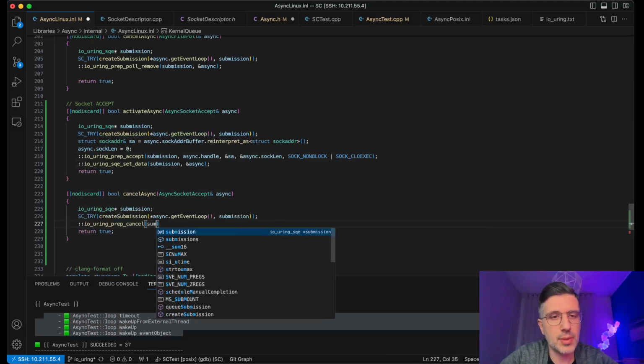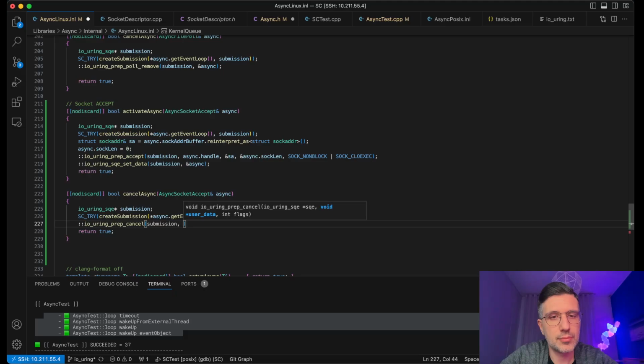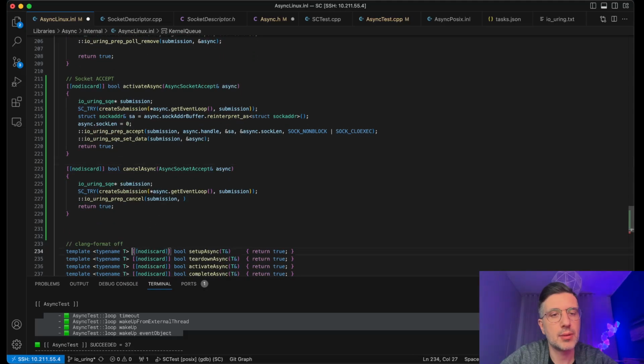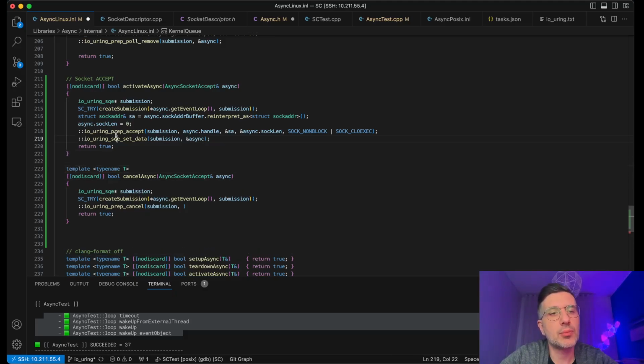So we submit, yeah, it uses the user data, of course, to identify the previous, so I want to make this generic. So yes, I should restore the template. So this is basically using the user data that we are putting here to know which one you want to cancel.